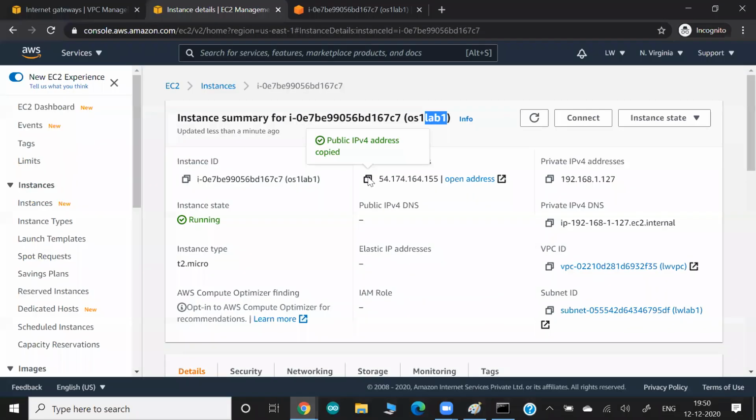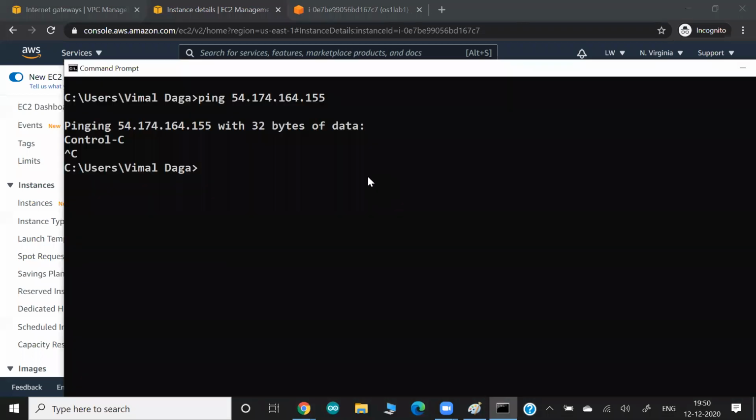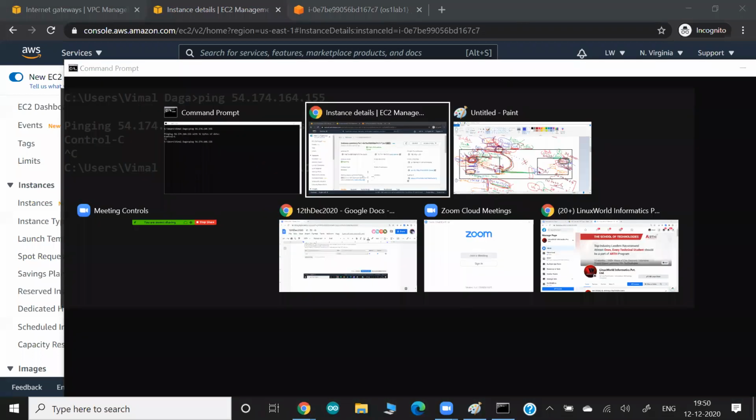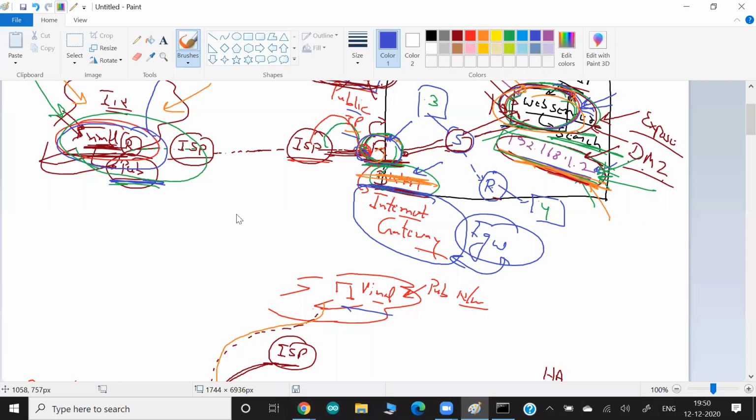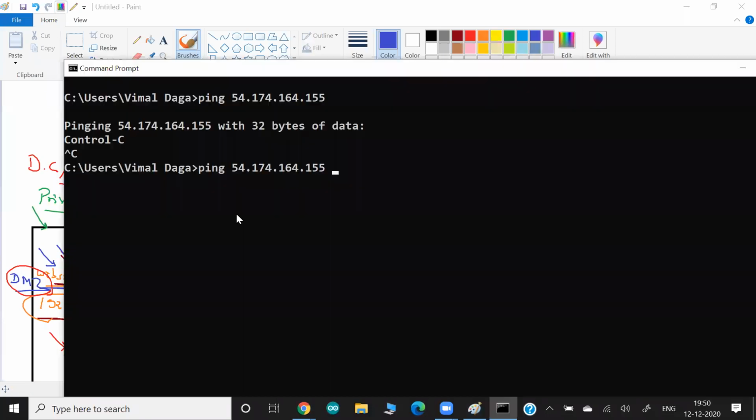But if I consider myself in the public world and try to ping this OS via the public IP from my laptop, I won't be able to connect. Why?